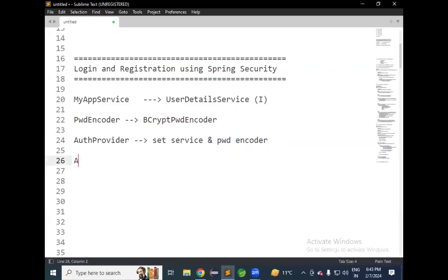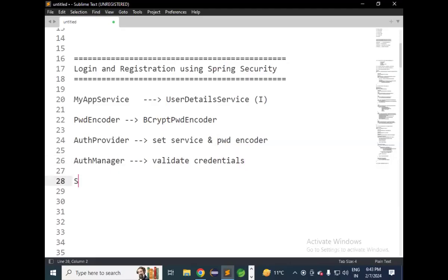Then next one, we are having a concept called authentication manager. What is the role of authentication manager in the Spring Security? Validate credentials. Basically, this class is going to perform authentication. Login checking will be done by this class only. Then we are having security filter chain.